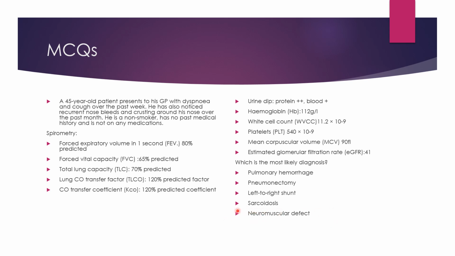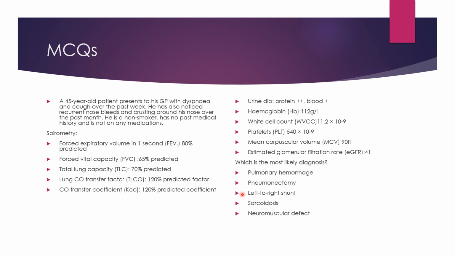And the second one is sarcoidosis. It will cause lung fibrosis, so the TLCO will be reduced, but here the TLCO has increased. I agree this is the restrictive lung disease. These three parameters indicate that the patient is having restrictive lung disease, but when we come to TLCO, the pulmonary fibrosis usually have a reduced TLCO, so here it is increased, so it is not sarcoidosis. And pneumonectomy also, I told you in the exception list, there is increased KCO with lower TLCO, which is not this case.